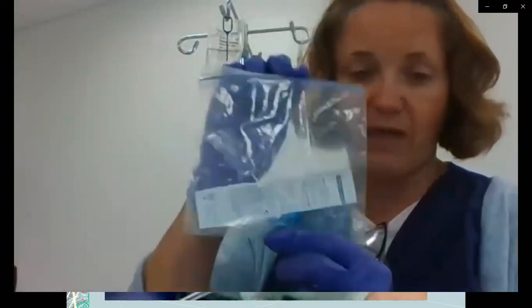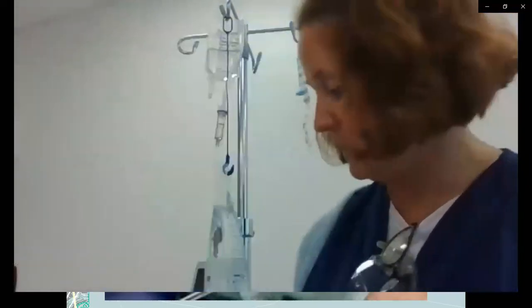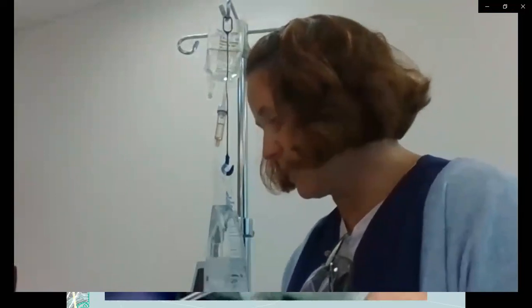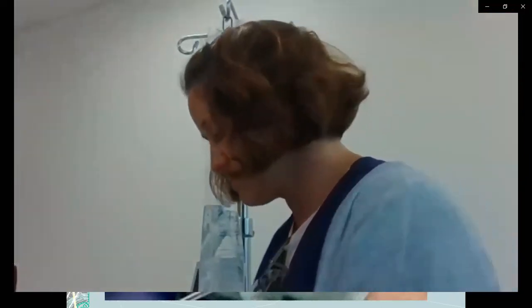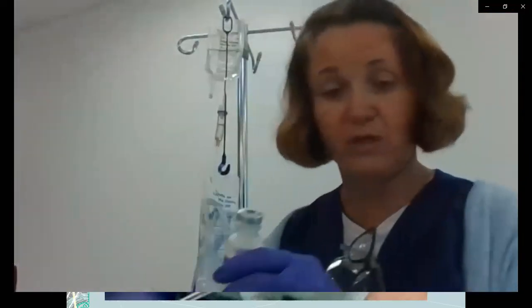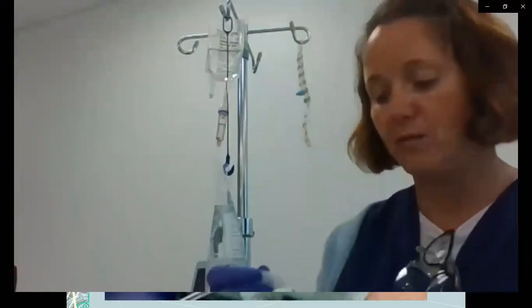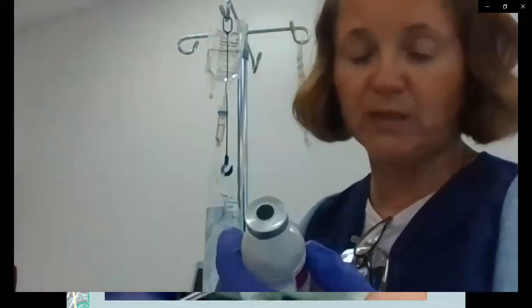We need a micro pen to be able to stick into our vial here. The first step we'll do is get our medication ready. We're going to scrub this hub. We'll scrub all the other hubs. We're going to scrub the top. Now, this has already been opened, so it doesn't have that plastic cap on top. Even if it has that plastic cap on top, still clean it. Really good on top. We're going to let that dry.